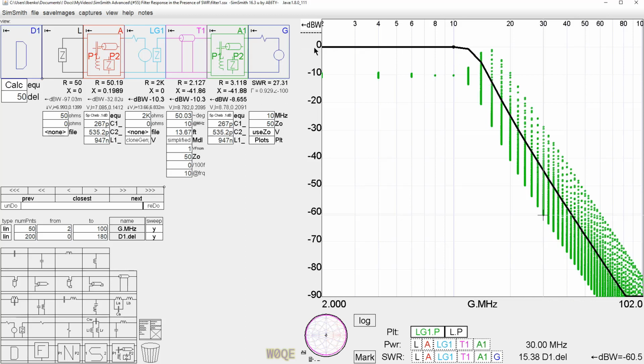What I would have is impedances up here that would be pretty close to what I designed the filter for. And then out here they would start to get increasingly bad in terms of what the filter was designed for. And consequently, that could give me better attenuation or it could give me worse attenuation. And you really never know that ahead of time.